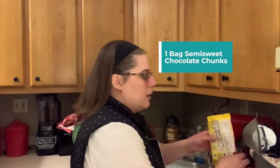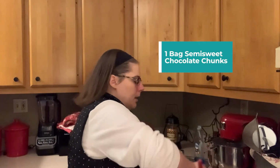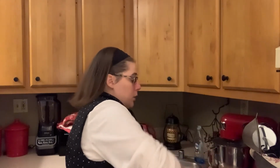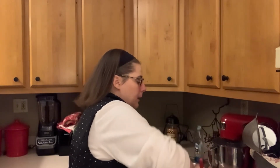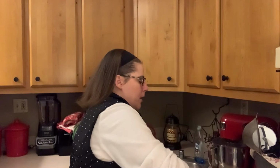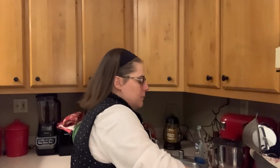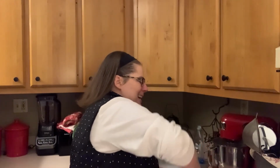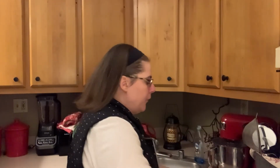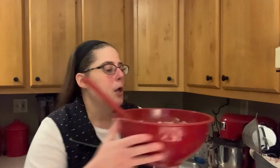But just remember, you can always use chocolate chips. If you don't want to use chocolate chips and you have M&Ms, you can use M&Ms. You could use toffee chips. You could use peanut butter chips. You could use any kind of chip you want if you don't want chocolate. That is completely up to you. That's the good thing about a Blondie. It's kind of a blank canvas, so you can add whatever you want. So I folded in my chocolate chunks, and that is my Blondie batter.